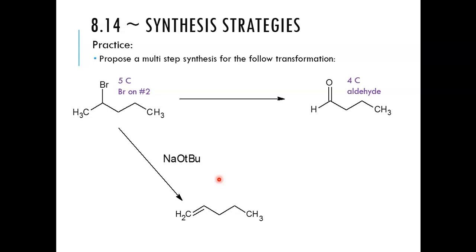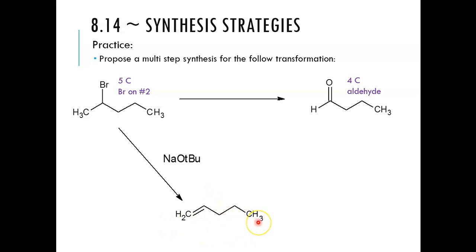Now in reality, when you're doing this in a lab setting, we would want the most efficient pathway, which means that it would have the least amount of steps, because you guys have done enough labs that you know that every time you transfer your product, you lose some of it. It sticks to the glassware, it sticks to your stir rod. So we would want to have the least amount of steps. That also means it's less time and less money. But if we're just doing what I like to call paper chemistry, then it doesn't matter. We just want to find pathways to get from reactant to product. All right, enough of my side road there.